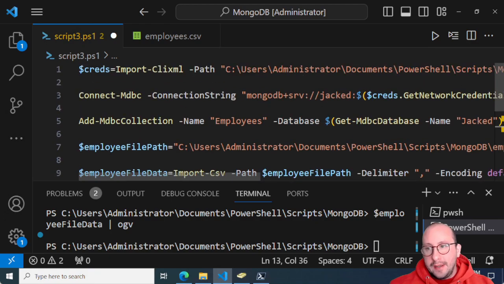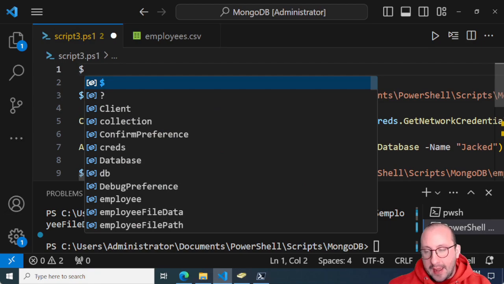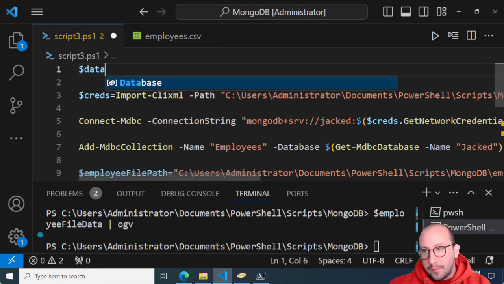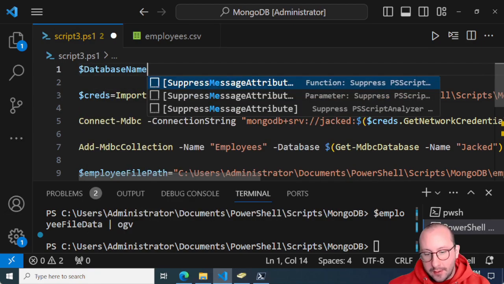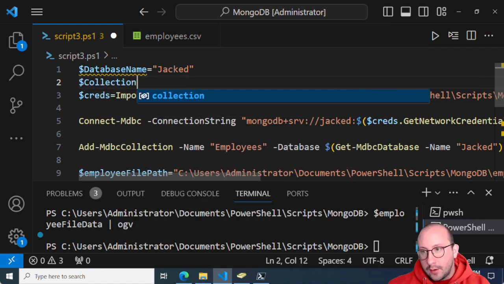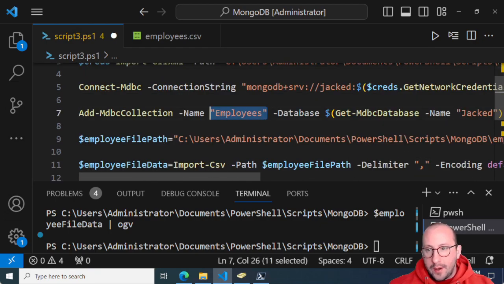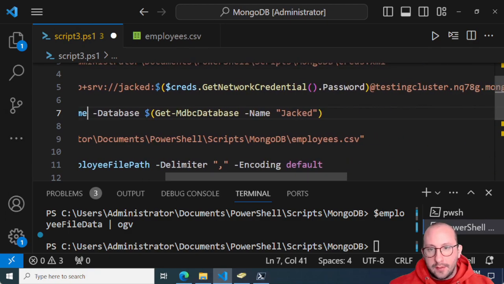Now, in reality, what we should actually be doing right off the bat here is setting a database name equal to jacked, and then a collection name equals employees, and then right away let's just start modifying these values.